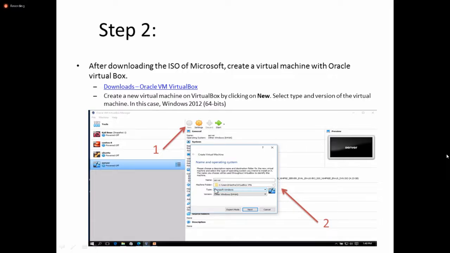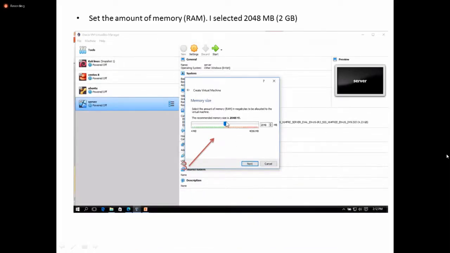Select your type and your version and click next. This is the memory size. My memory is 4 GB. I selected 2 GB memory for my virtual machine.